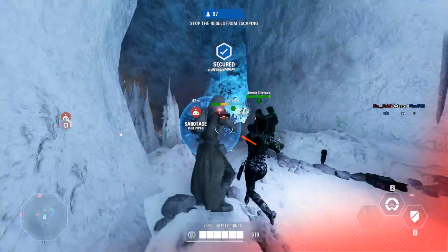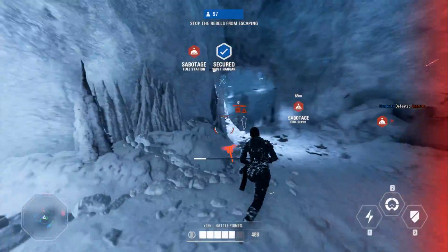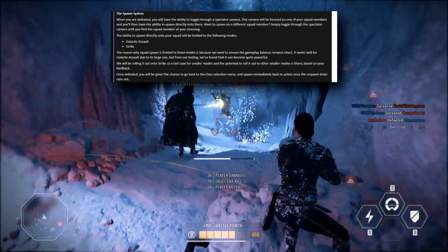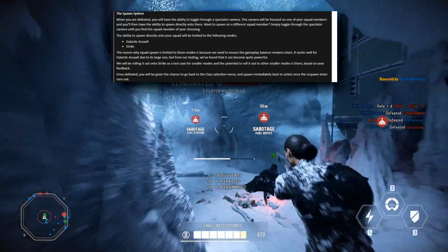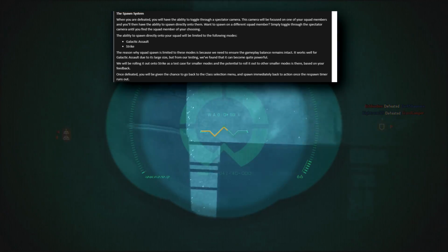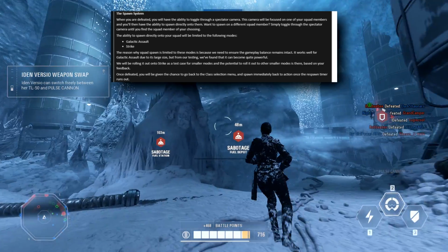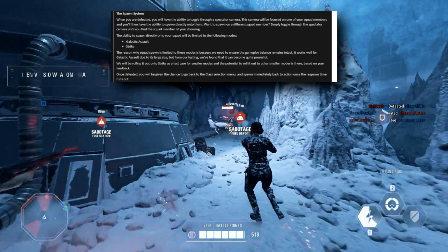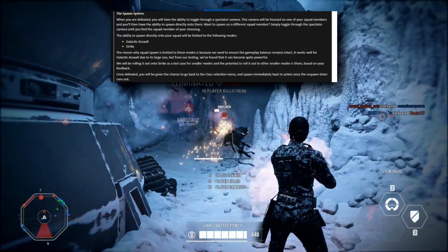But this is the important part regarding the spawn system. When you are defeated, you will have the ability to toggle through a spectator camera. The camera will then be focused on one of your squad members, and you will have the ability to spawn directly onto them. If you want to spawn on a different squad member, simply toggle through the spectator camera until you find a squad member of your choosing.